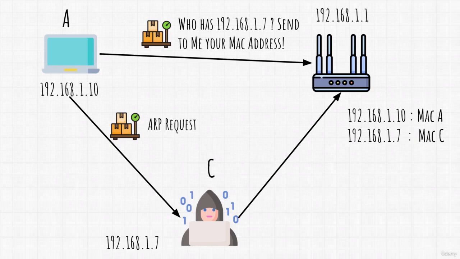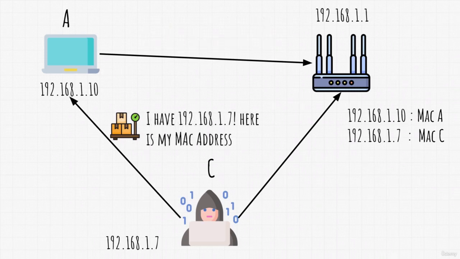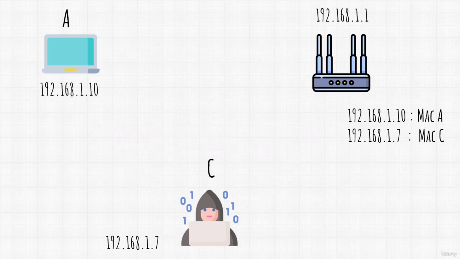In this scenario, our Kali Linux machine receives the request and it gives an answer. It says, I am 192.168.1.7 and here is my MAC address. Now, this is just normal communication in any network. This is how machines and our router figure out to whom they should forward a certain packet. However, there are ways that this can be abused.